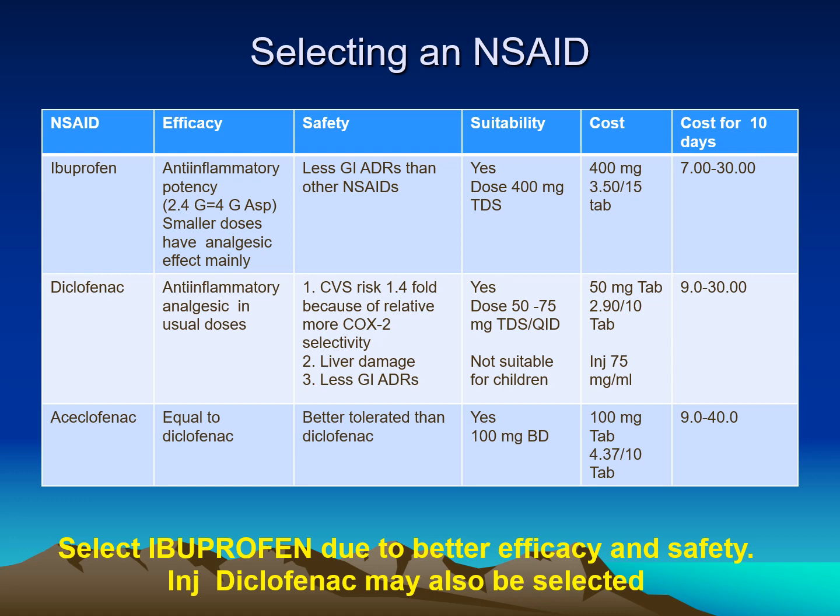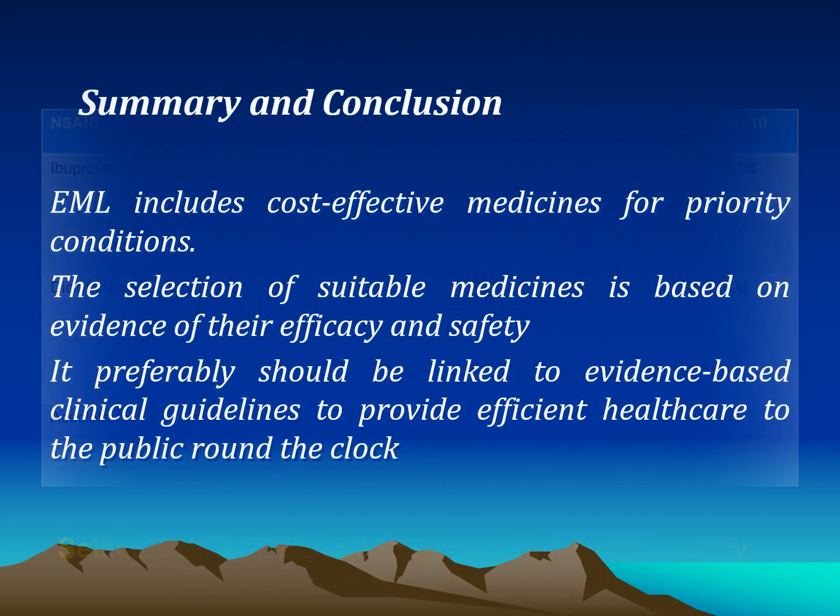and it appears that for regular analgesic and anti-inflammatory use, ibuprofen is a better drug compared to other drugs, but when injections are required, then injection diclofenac can be used. There is very little to choose between diclofenac and aceclofenac, but diclofenac is chosen because injectable is available. So diclofenac can be used as injection, ibuprofen for regular use. I have tried to explain how a drug selection can be done.